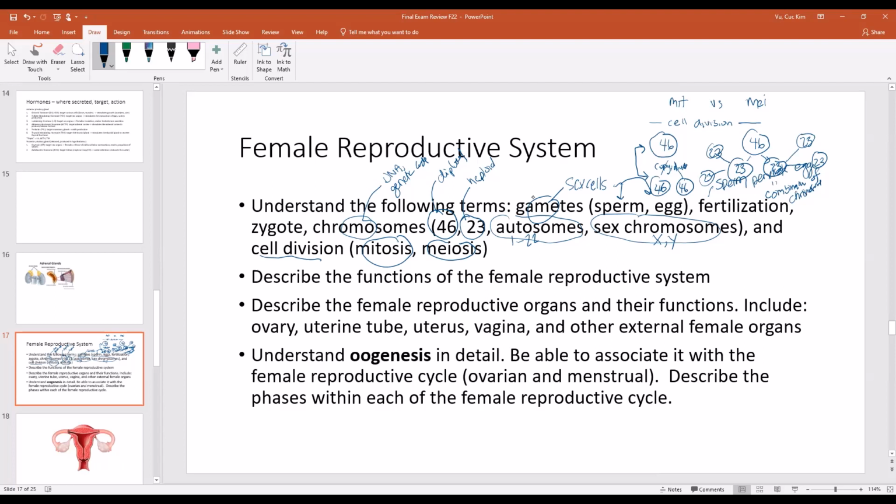cycles. But in general, in meiosis, look here, from 46 to 2 cells that are 23. How's that different from mitosis? Half your chromosomes. Yeah, it didn't copy. It just divided. So you're going to have half the DNA? Yep. From 46, you divide by 2, that's 23. So in the first step, it just divides. Meiosis 1 is just a pure division. In meiosis 2, that's when you have a copy and divide.